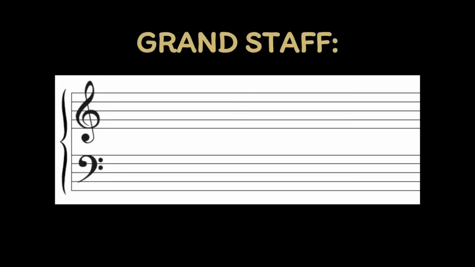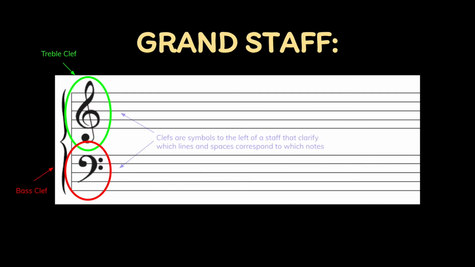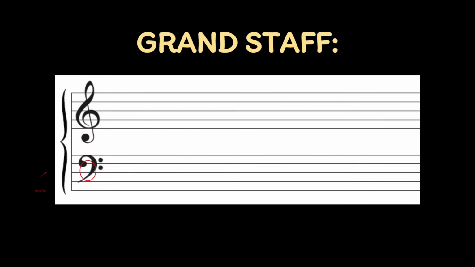Pianists usually read a set of 2 staves, known as a grand staff. The top staff is written in what we call treble clef, and the bottom staff is written in what we call bass clef. A clef is just a symbol on the left-hand side of a staff that tells the musician which pitches correspond to which lines and spaces. One way to remember which is T for top and treble, and B for bass and bottom. Another way to remember which is the treble clef has a tail that points upward, and it's the upper clef, and the bass clef has a nose that points downward, and it's the bottom clef.